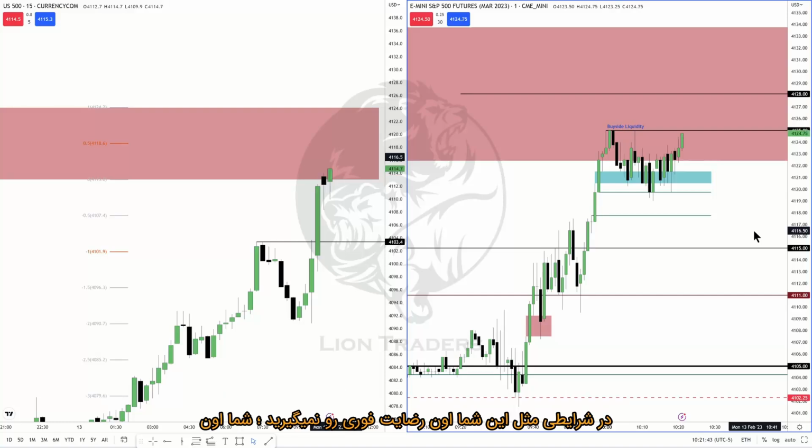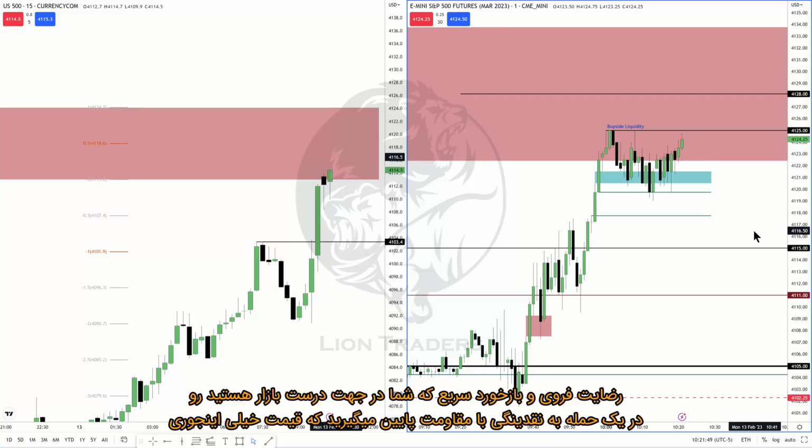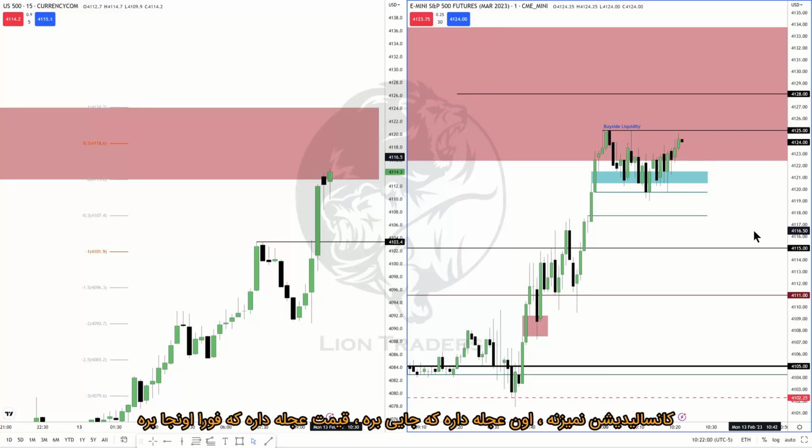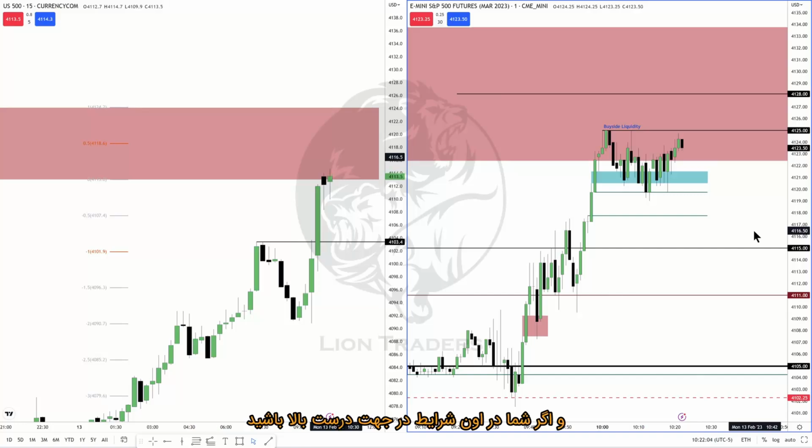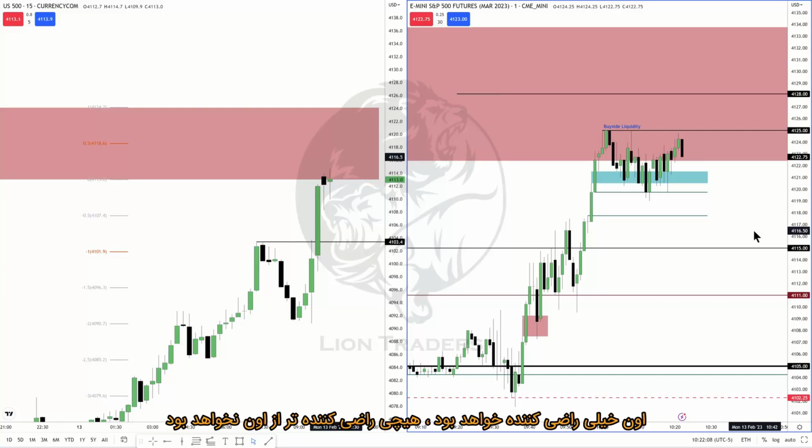That is not an immediate gratification in conditions like this. You get that type of immediate gratification, immediate feedback that you're on the right side of the marketplace, in low resistance liquidity runs, where it doesn't do a lot of this consolidation. It's in a hurry to get somewhere. It's in a hurry to get there quickly. And if you're on the right side of the marketplace in those conditions, it's very satisfying. There's nothing more satisfying than that.